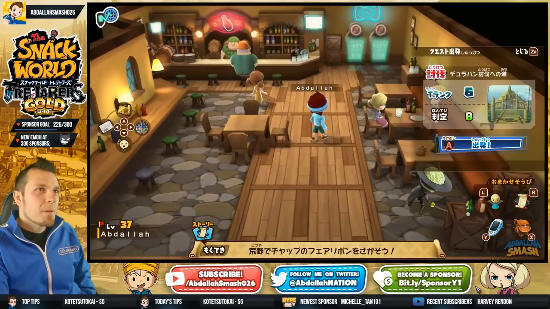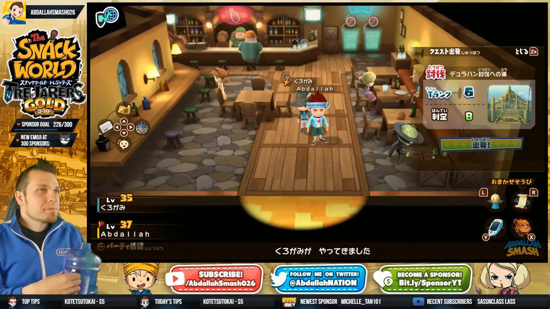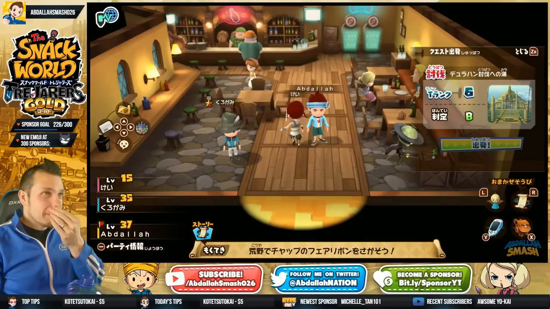So thanks for coming. Hey, here we go. We got someone in, we're waiting on Noonie. How's a level 15 in here? How does that work?